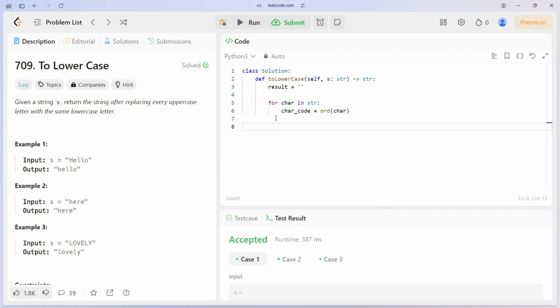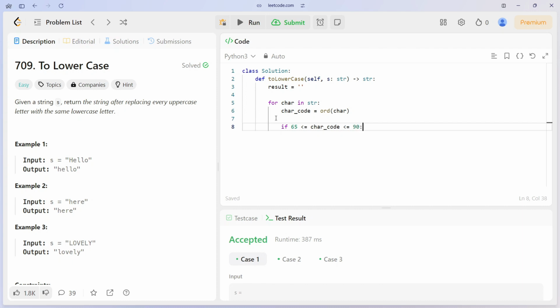So let's check if char code is greater than or equal to 65 and less than or equal to 90, we can say that it is an uppercase letter.